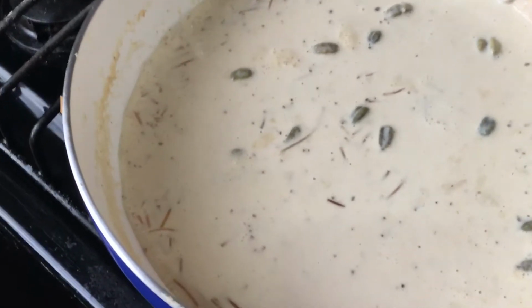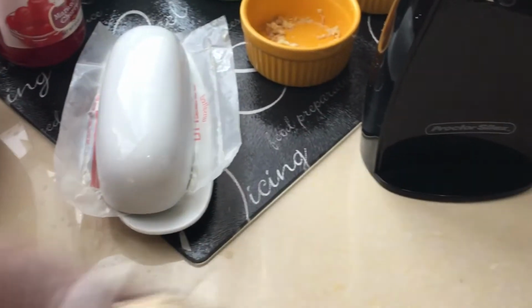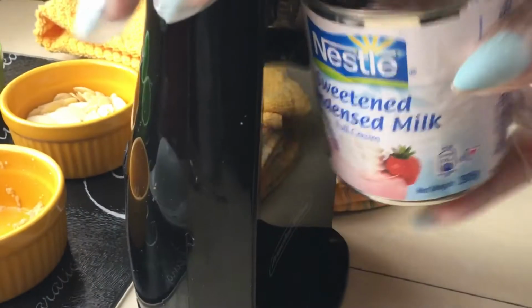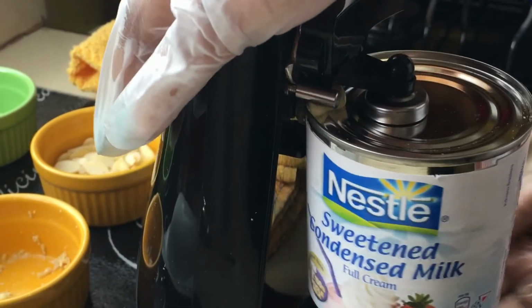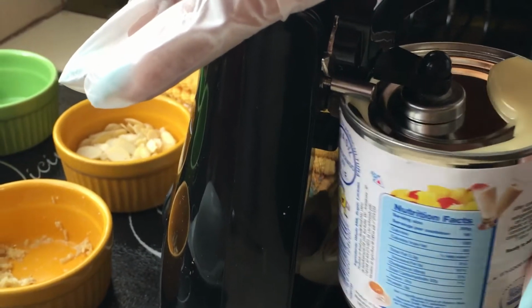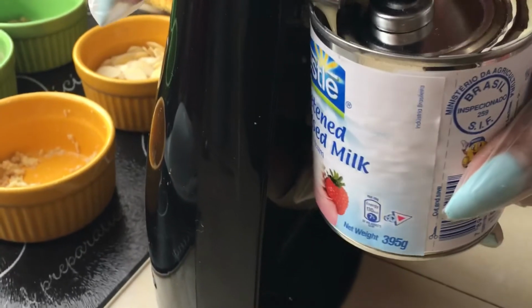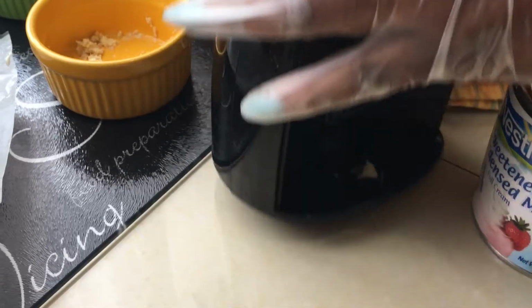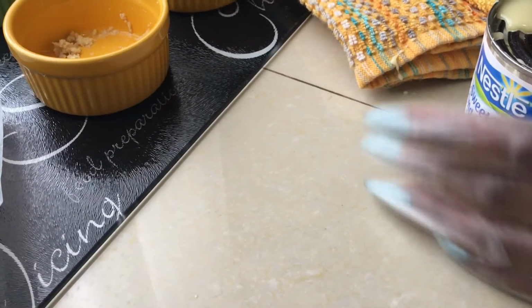So I'm just moving back to my counter area. Of course, we will need a bit of vanilla essence in there, but after I put in my milk, I'm going to get all of that. I'm using my electric hand opener. Be careful if you own one of these. I make sure I cover that in every demo. I don't just want to look fancy. I also need to share kitchen safety and the handling of food with you all. So you want to hold on to whatever you are opening with your electric opener, because the arm is magnetic and it snaps. It just drops. It holds on to the top upper part and it releases the bottom part. So always make sure you have your hands there.